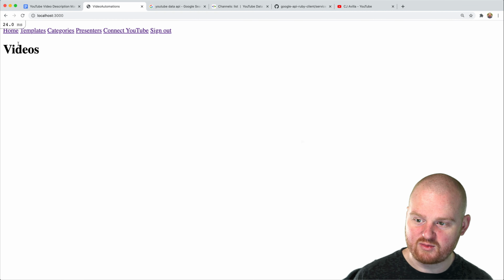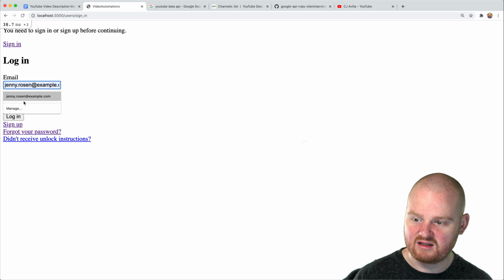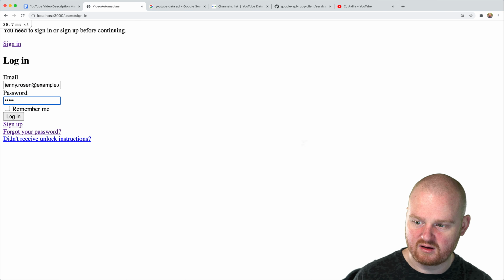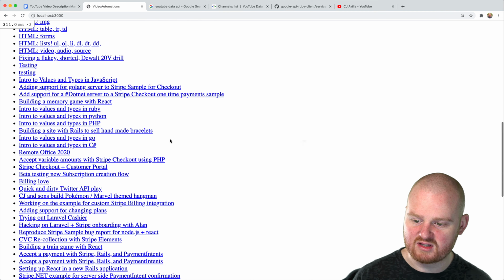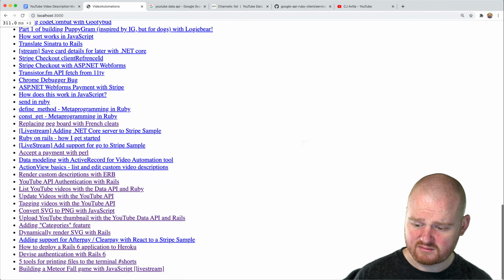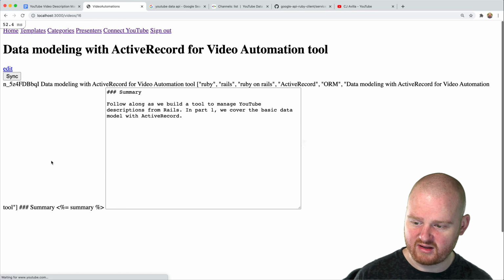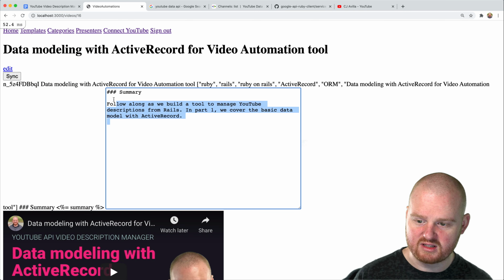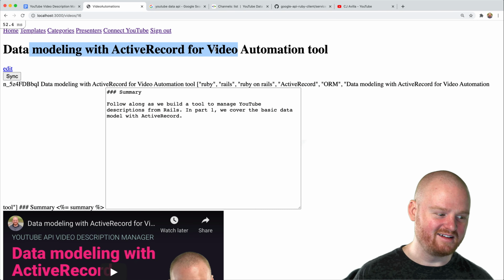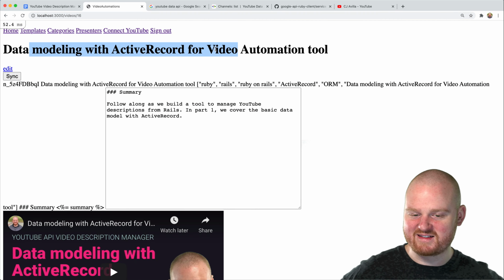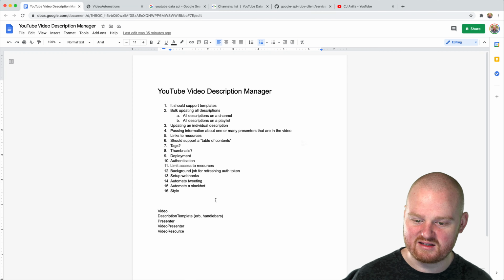All right, so now if we refresh, we don't see any videos because we're signed in as someone who hasn't authenticated. If we go back to our first user that has videos, then we log in, we can see the videos. Super cool. So now if we dive into one of these, we do see the description is being generated. Gosh, this is still so ugly. There's the default fonts and stuff for the browser.